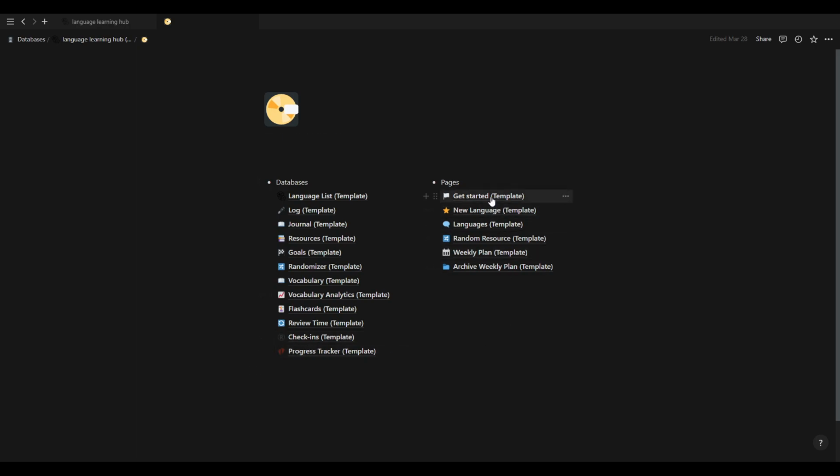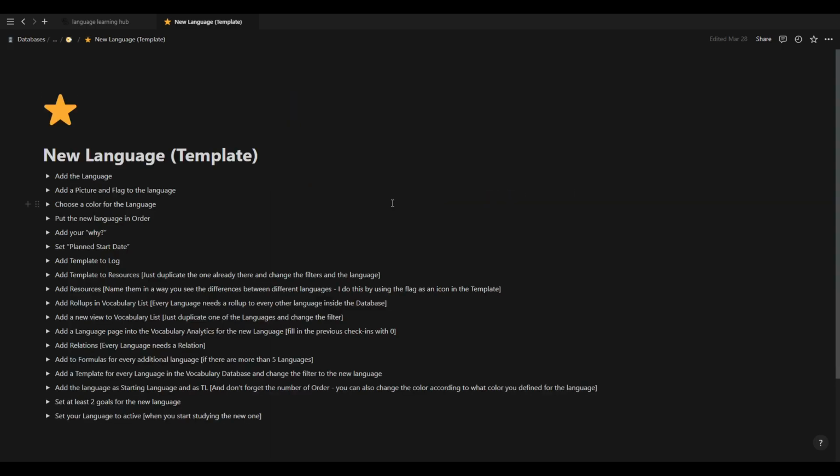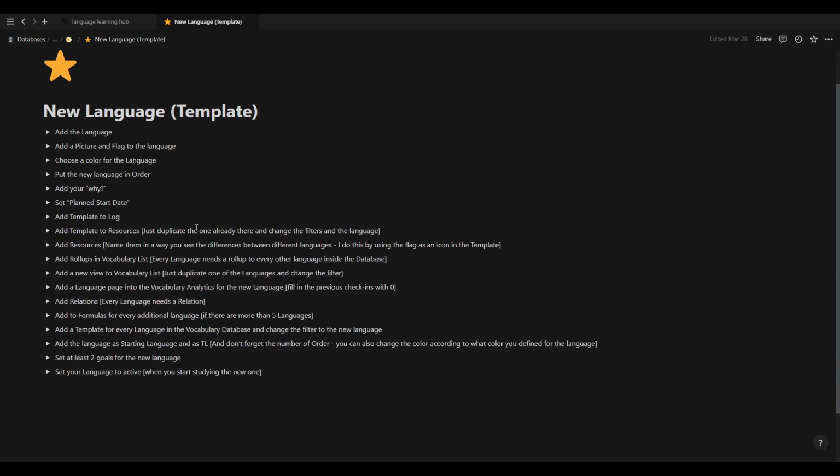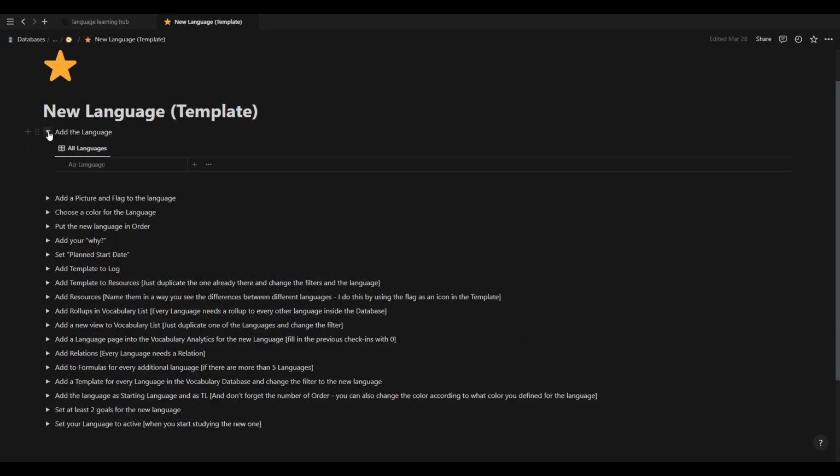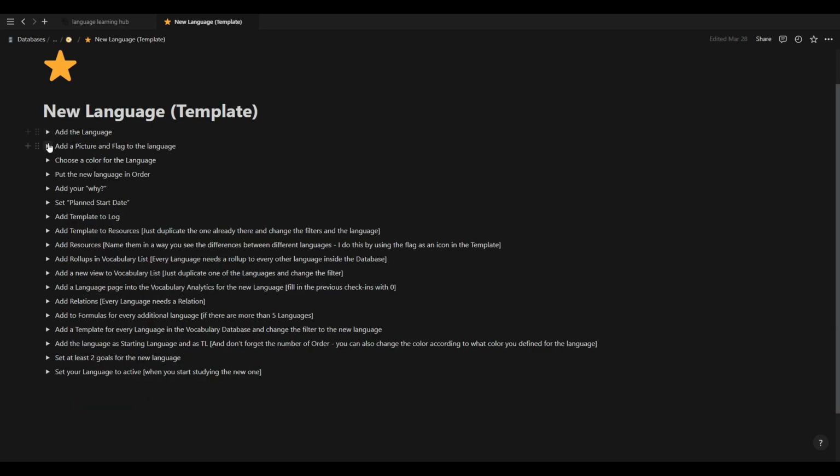Then we go to pages. To get started, we already saw. The new language is basically the same as get started, just a little smaller, and based only on adding, and not having to start from the beginning. So it's just, again, add language, add the picture and flag, and so on.